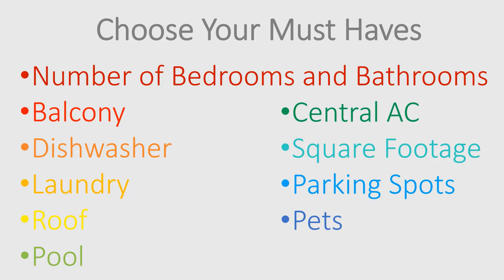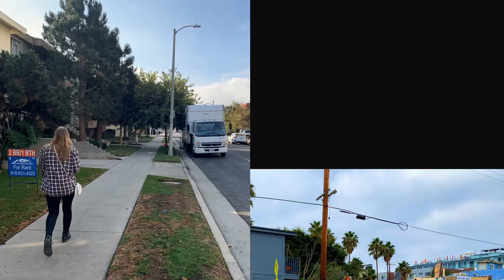The final big must-have could be your location, and this brings me to tip number three: research the area. LA is huge, so I recommend starting to research at least three months before you need to sign a lease. You can learn common rent prices, learn about the neighborhoods, and learn what's common in that city. For example, in DC it's common to pay an extra $100–$200 a month for parking, whereas in LA most places include parking. In DC it's pretty easy to find an apartment that includes utilities, but in LA that is very rare.